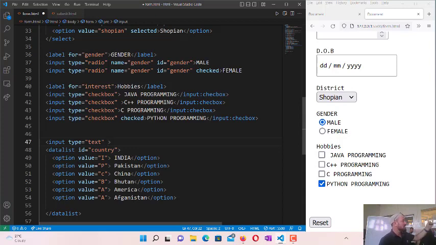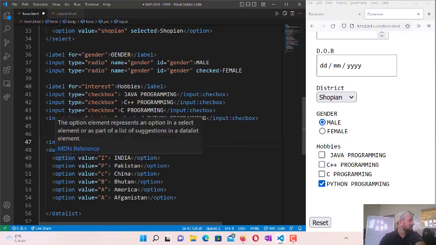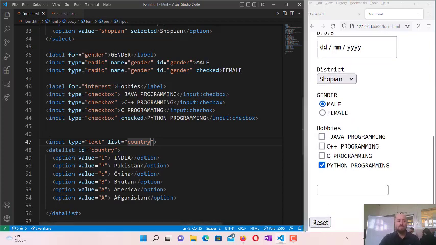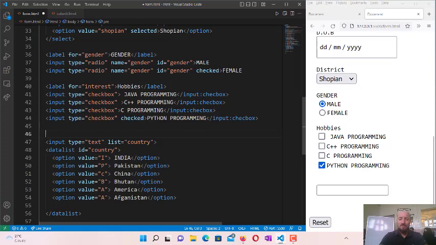For that, this input type text box has one attribute called list. I have to write the list, and for the list, I have to write the same thing as the ID of the data list, that is country. So I have to say list equals country. Control S. Now I got here. Maybe I will put up a label here also.